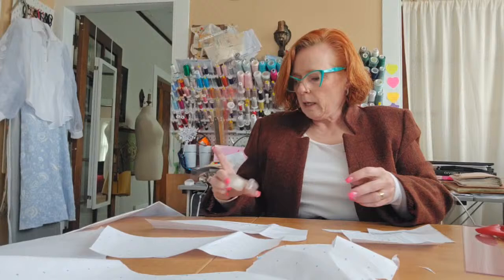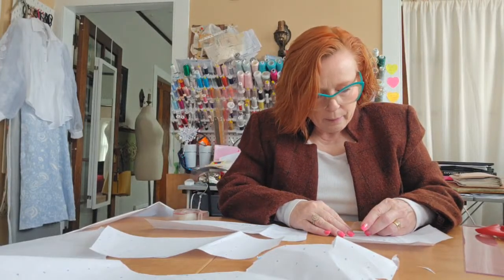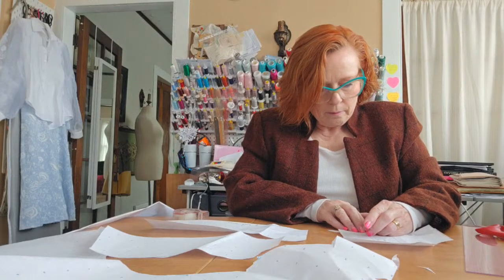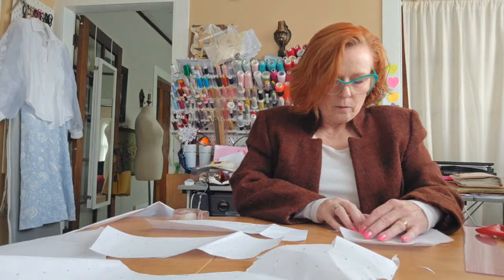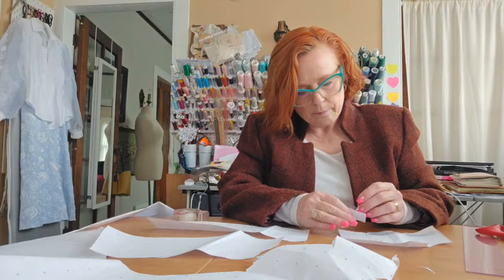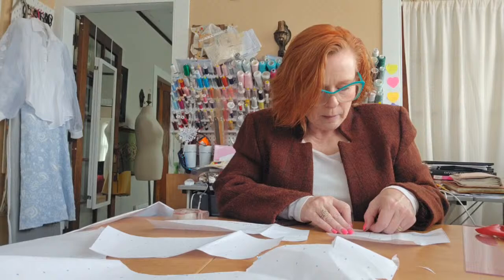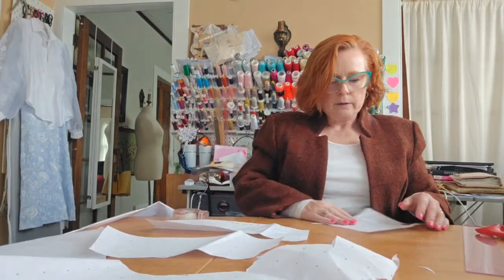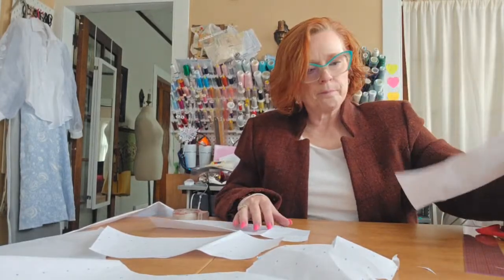I hate this tape. This is the super hold. I really don't like the shiny tape, and I ran out of, I don't even remember what kind of tape it is. It's not shiny. It's matte, and you can write on it and stuff, and I ran out of it. Okay, so there's that piece with those pieces put back on.